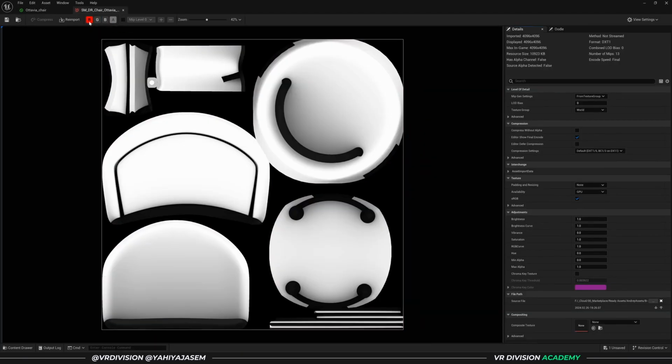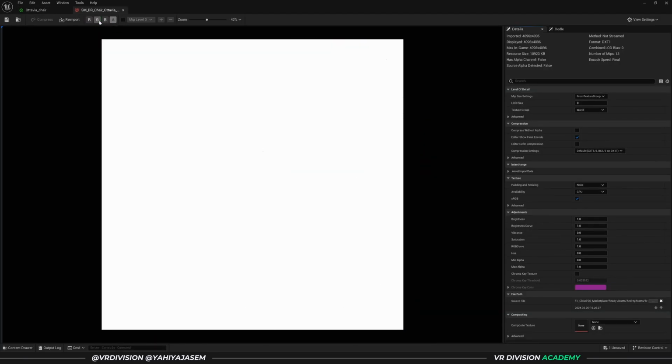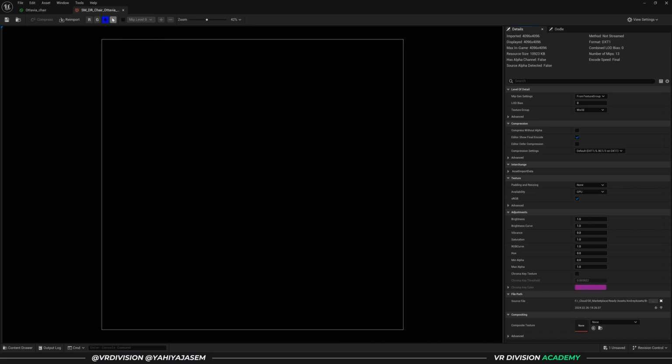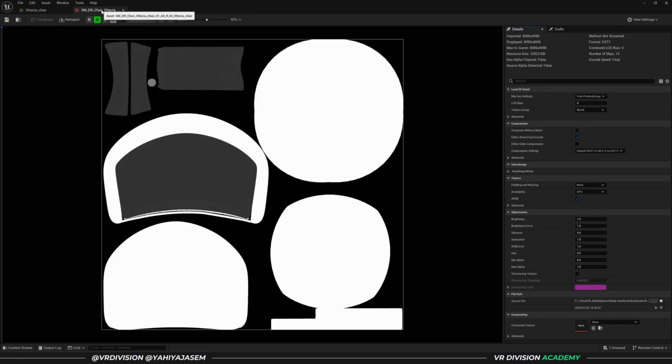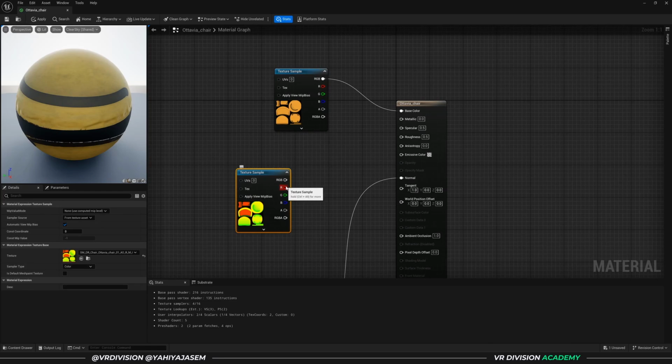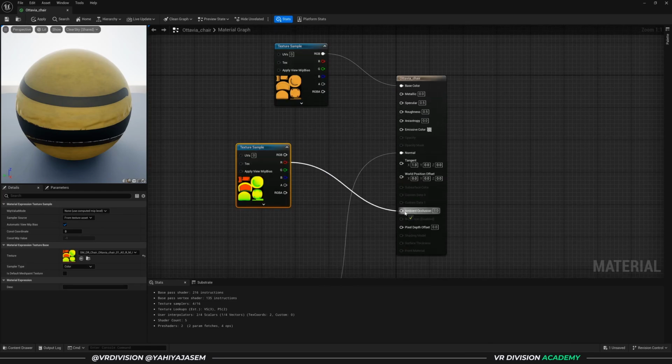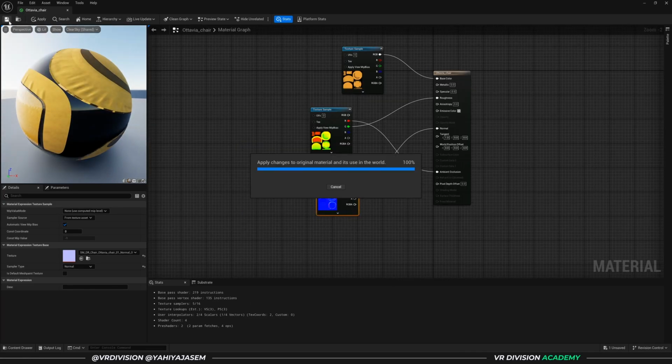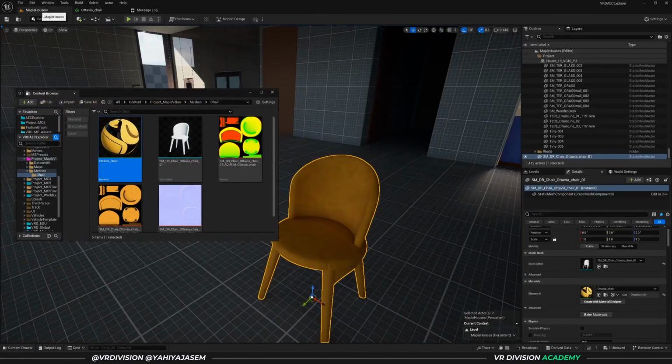So R, G, B. There is no B. Let me double check. It says AORM. So R for ambient occlusion and G for roughness and B for metallic. So R, we can connect to ambient occlusion and G we can connect to roughness. And I will click on save. And let's see how this is looking.